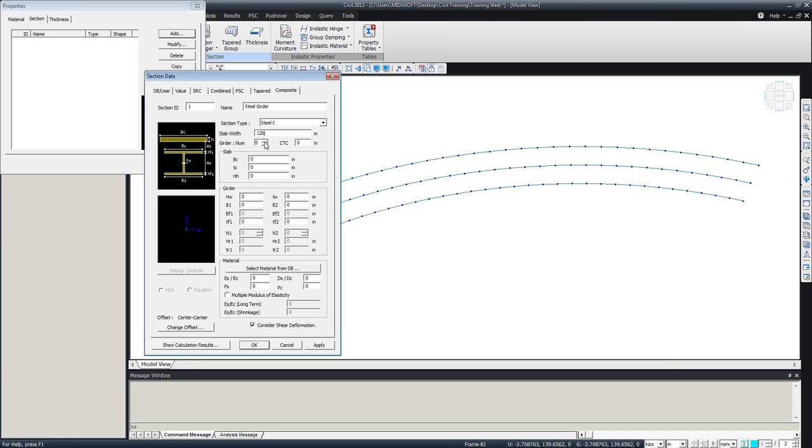So this is what I'm doing. I'm just entering 120, and I enter 1 girder, and I keep this center to center as 0, so I'm not seeing that effect in my analysis. So I'm just defining this. The effective width is going to be 120 inches, and the thickness is going to be 8 inches. If I have any haunch, I can enter it, but I don't have any in this project.